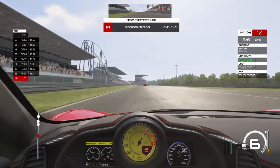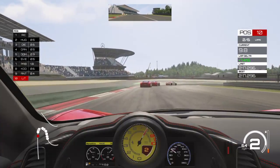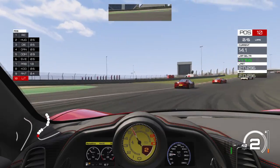Still probably some of the best braking feel that I've had, because I can really use my muscles, and it's a workout now.